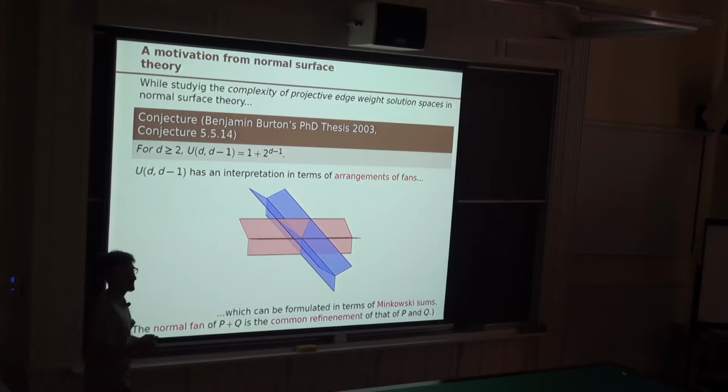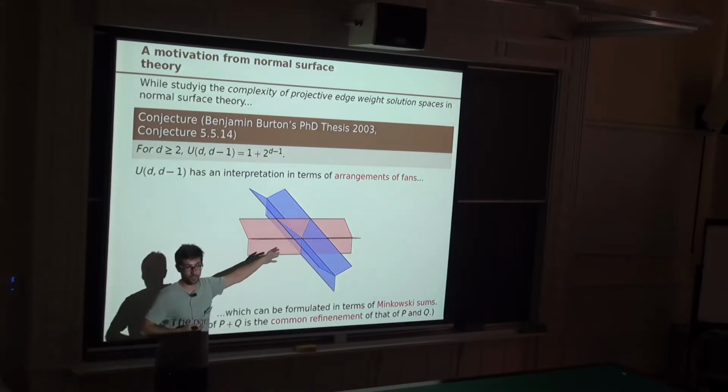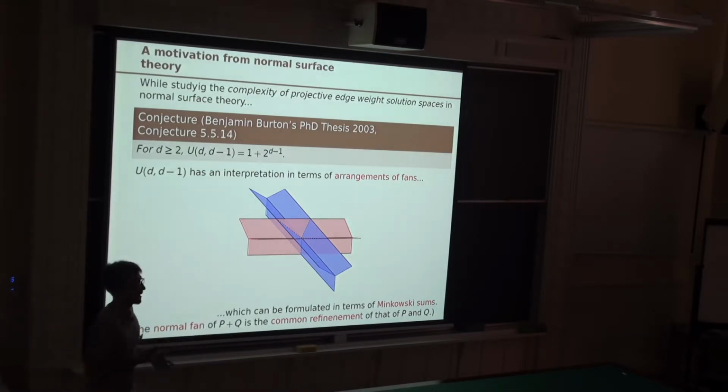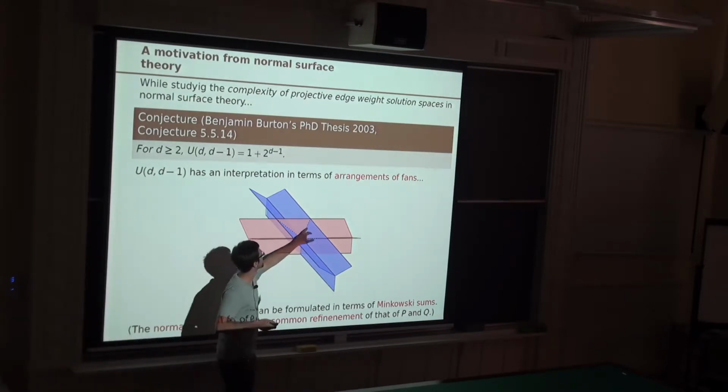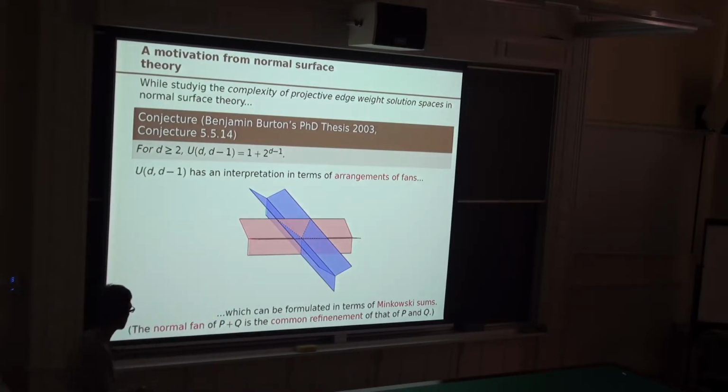The way to transform this into a problem of polytopes, which is what I do for a living, is Minkowski sums. And just to drop the keywords, to go from fans to Minkowski sums, the keyword is the normal fan. So if you have two polytopes and you do the Minkowski sum, the normal fan of the Minkowski sum is the common refinement of the two normal fans. And these are actually normal fans of certain polytopes, certain triangles, and the things we are interested in, these intersections, come from some faces of this Minkowski sum.